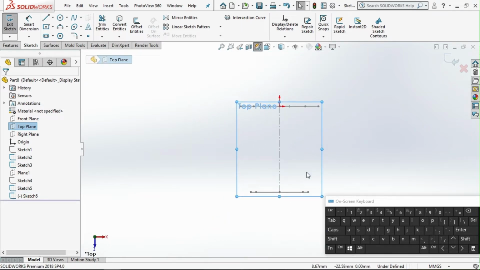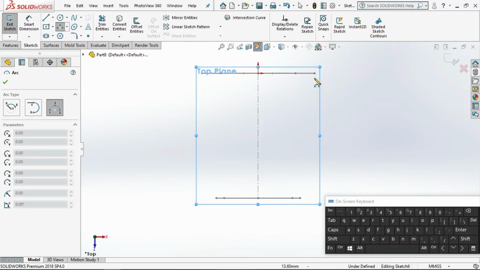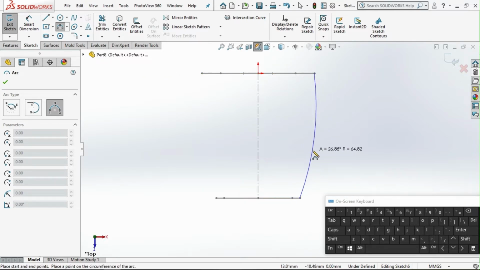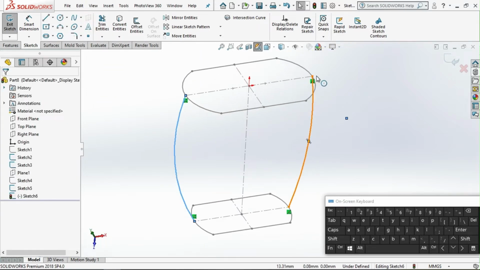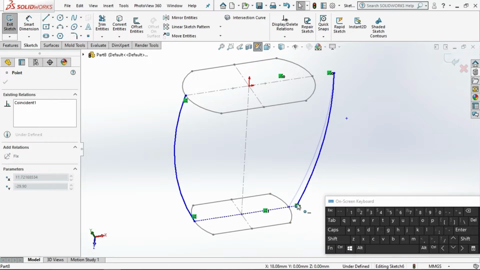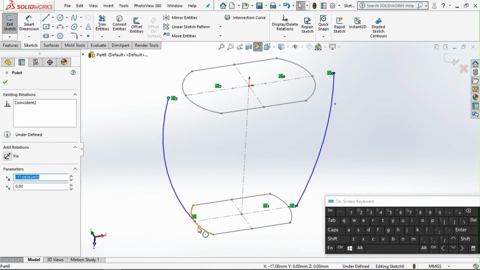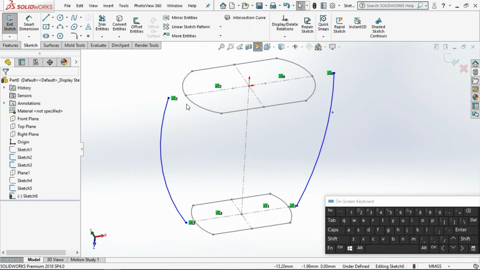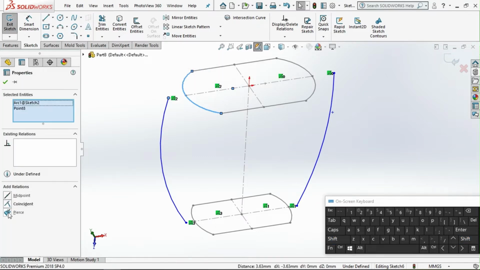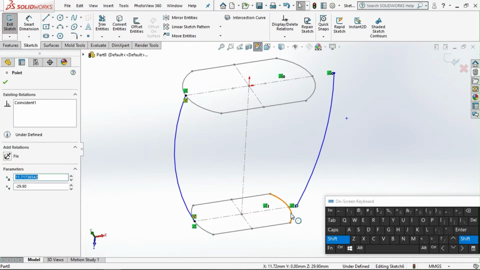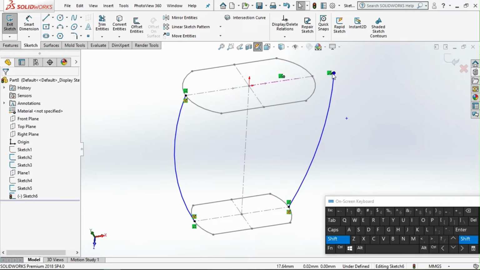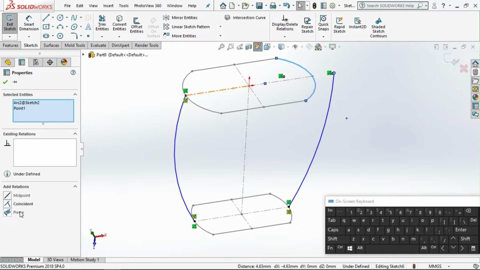What we're going to do next is select the top plane, select sketch. Select top view. Now I'm going to take the arc or curve, this one. You see here we can still move it, here also, here also. So I want to lock this vertex to this line. I select this line, hold shift, select this vertex, and select pierce. Same to go here, pierce. Here same. Here also same. Okay.